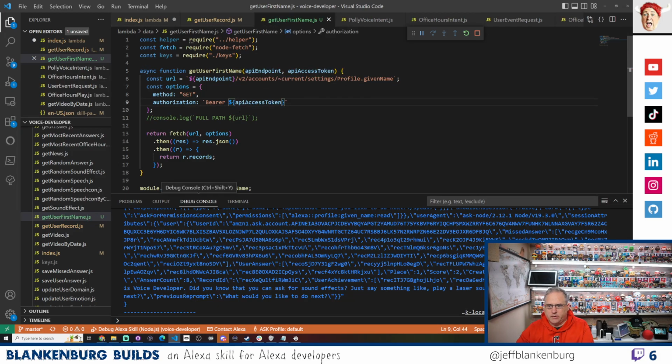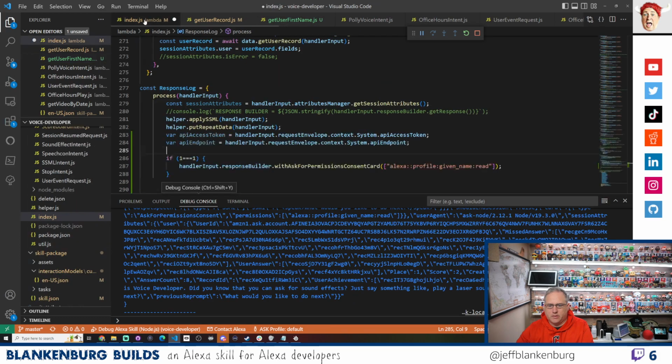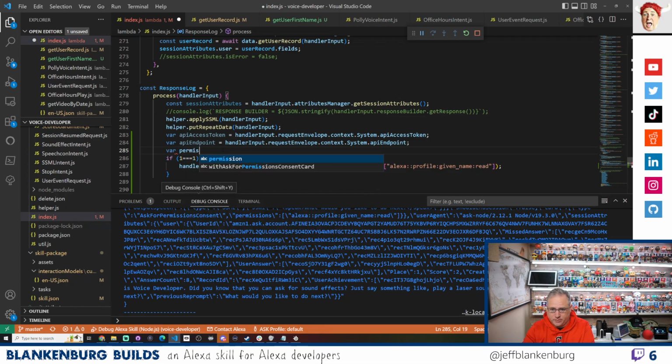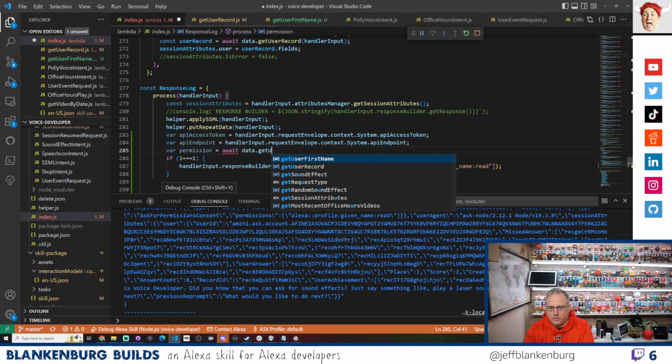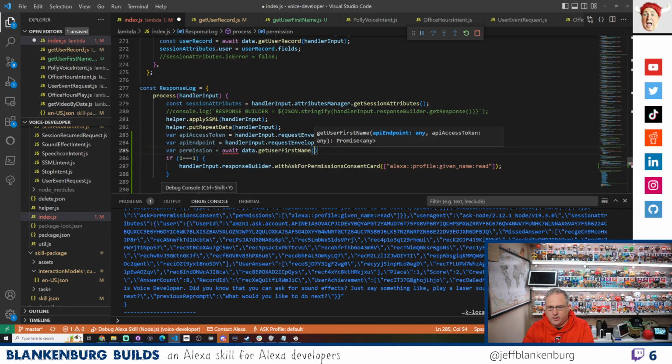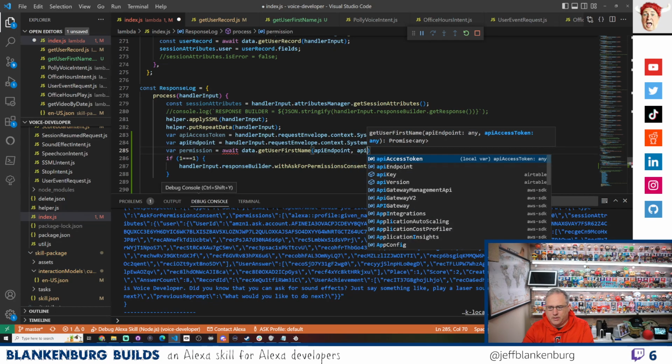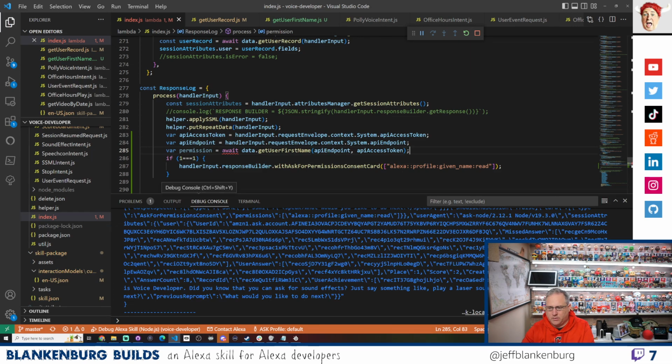So that goes there, which means that here I need to do var, I don't know what I'm calling this, permission. I don't think it's going to be Boolean, but we'll pretend like it is for a second. Permission equals await data.get user first name. And in here we're passing API endpoint, API access token. So far so good.